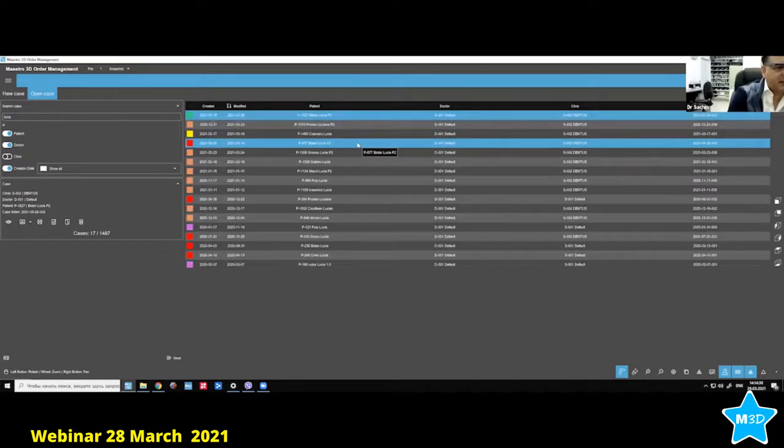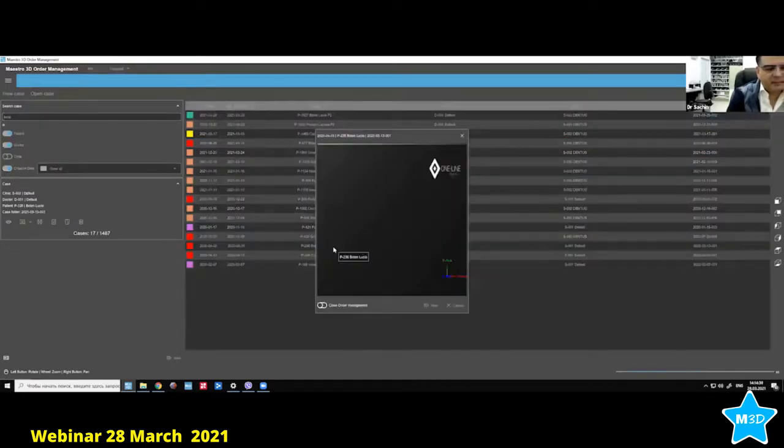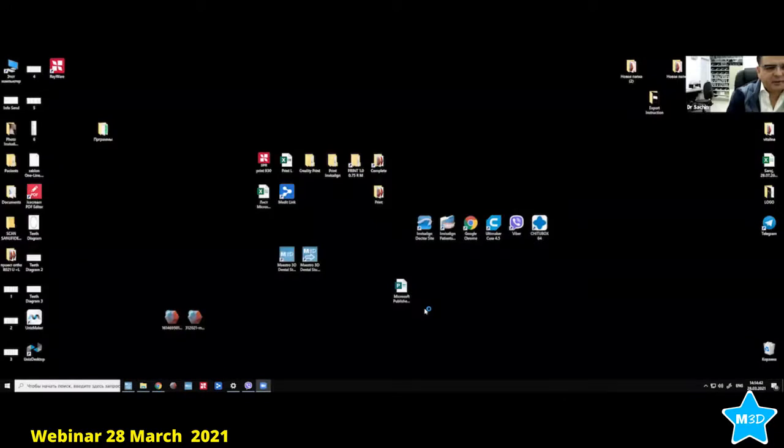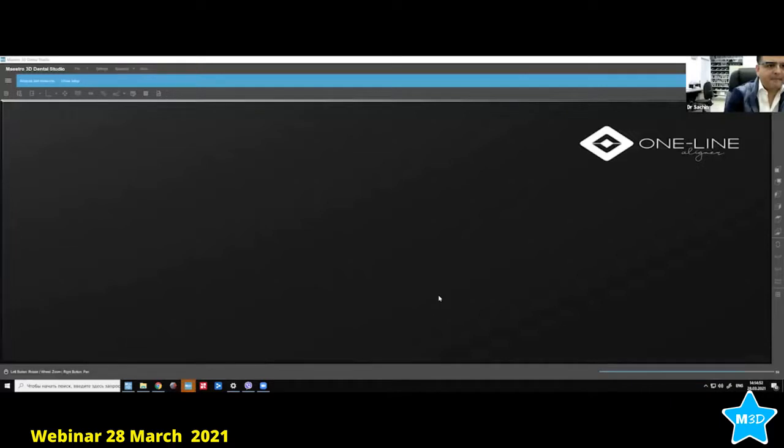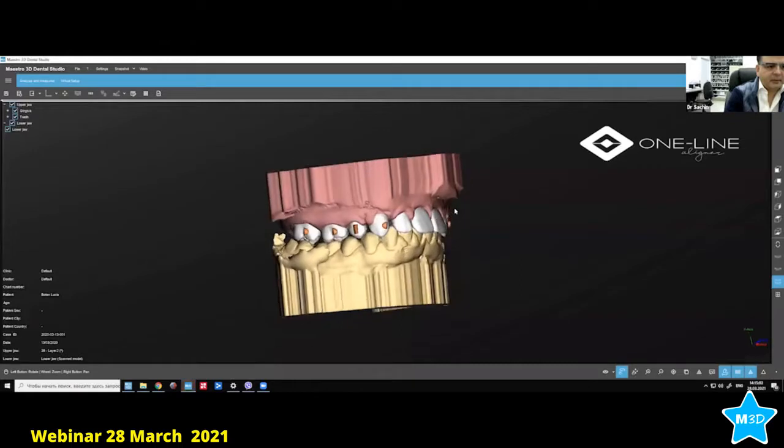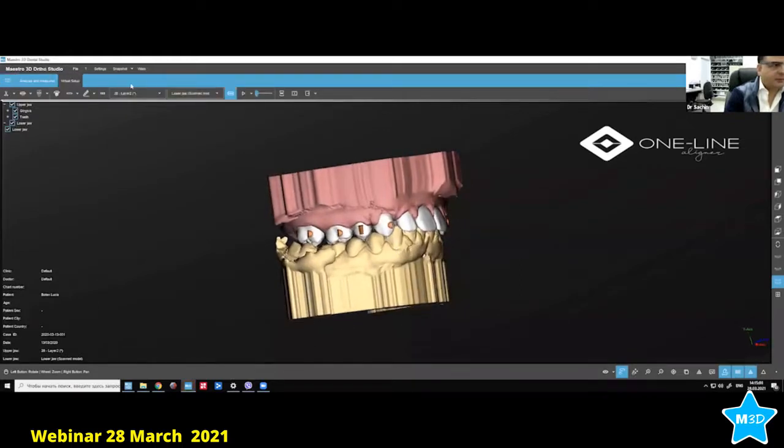So this is all the cases where we did refinement. This is the first case, the first planning, and then also the extraction case. This is working perfectly fine. I think I posted this extraction case on the forum. So this is the case where I'll just press play. You see here, it's a different protocol than the first case which I showed you.